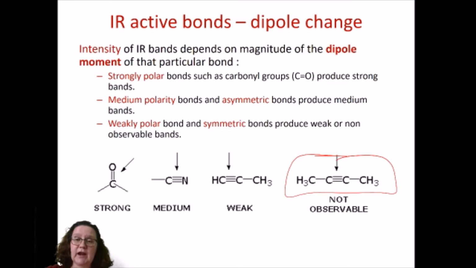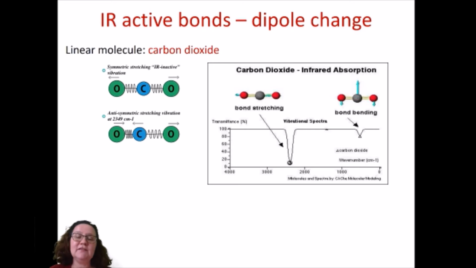For example, in this case, for an alkyne, a triple bond, how much difference in the intensity of the band it makes if the triple bond is in the middle of the molecule, or if there is a certain amount of polarity in the molecule and the triple bond is on one side. This is an example of how the change in the dipole moment of the molecule influences the strength of the infrared band, or if the infrared band will appear at all in the spectrum.